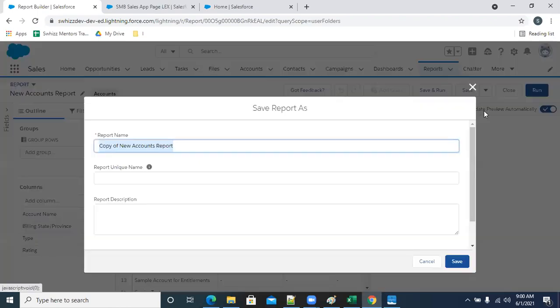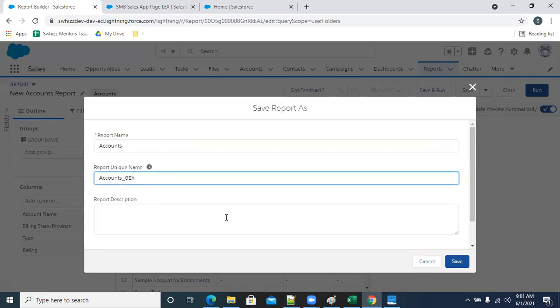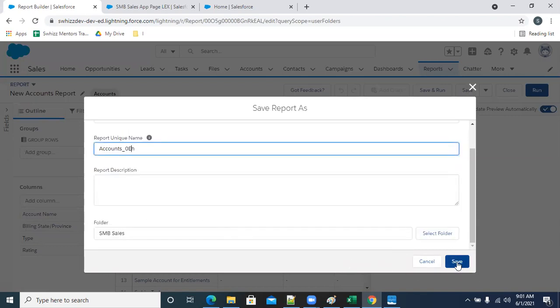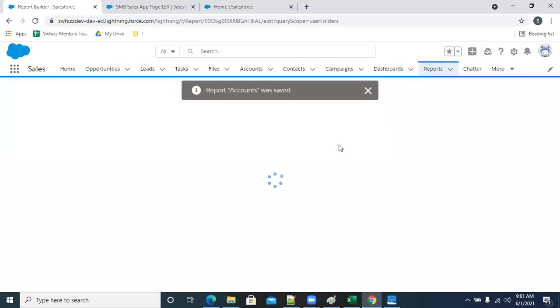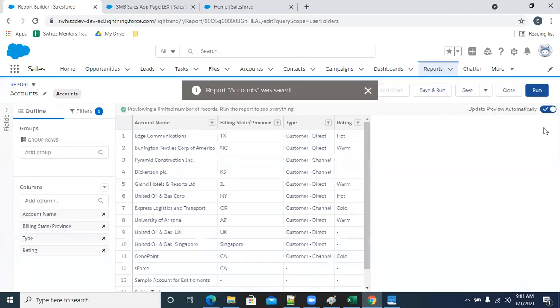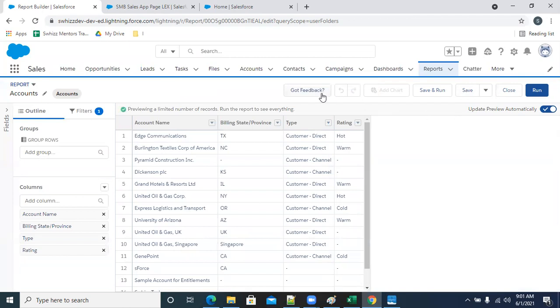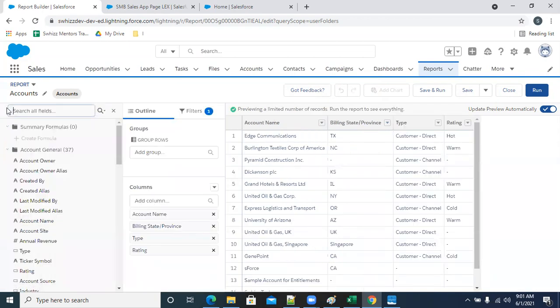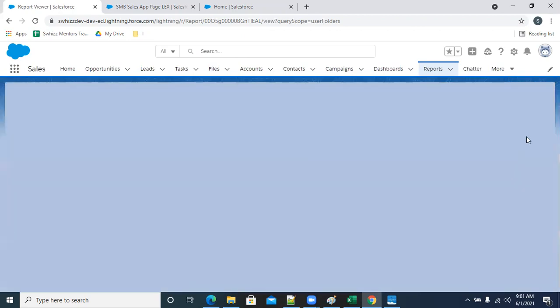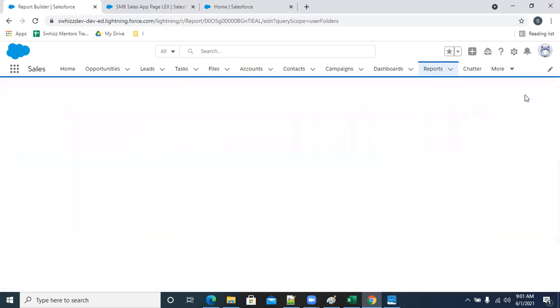So let me save as, let me try to create another one. I don't want to go with this one as tabular. So click on edit.